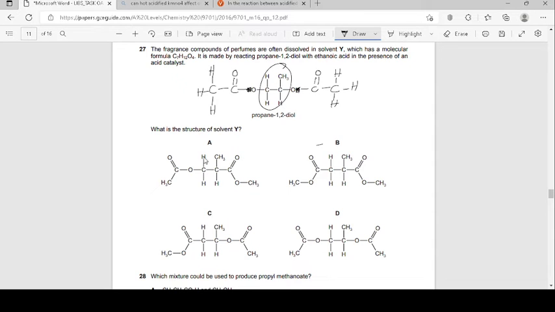Let me see. This part should remain unchanged, and that's the case in all 4 of them. And then these 2 carbon atoms of the propane 1,2-diol should be directly attached to 2 O's, 1 O here, 1 O here. That is not the case in A, because here this is a C, this is an O. Over here, again, I have a C and an O, so that is wrong. Over here, I have an O and an O, so it could be right. And over here, I have a C and a C, so that is wrong. So immediately my answer is D, but if I check it out, I have OCO and CH3 attached, OCO and CH3 attached. So D is definitely the right answer, and it directly matches the structure I got there. So my answer is D.